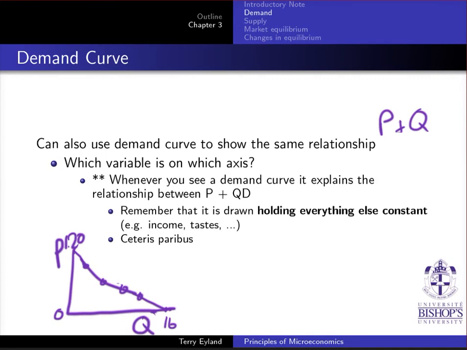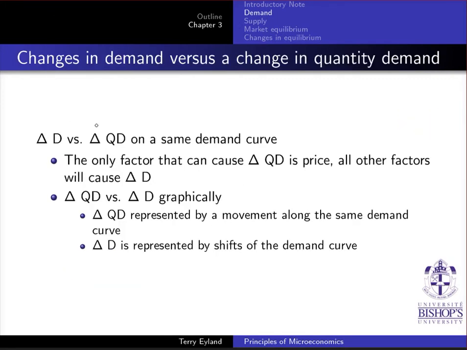One of the big places someone makes a mistake in this chapter, and this is the one slide I think I'll focus a little bit more energy on, is the idea of changes in demand versus a change in quantity demanded. For the people who don't know, this little triangle here is just a simple mathematical simplification that represents the word changes in demand versus change in quantity demanded on the same demand curve. So it's very important to know what represents what. It's a bit of a lingo thing, but at the same time, it's very important to understand this relationship.